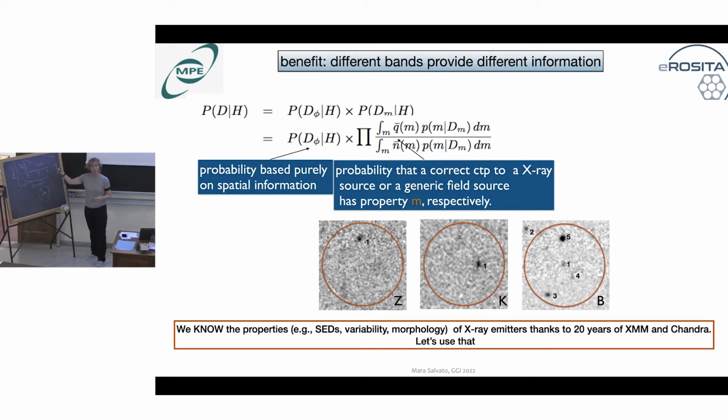So this is telling me something about my object. If I take the 20 years of Chandra observations with objects that are very well known, and look at the distribution of their profiles, I can use this as a prior to distinguish between objects that are emitting or not emitting. And this is the first application that we have of machine learning. We took 24,000 objects that we know were X-ray emitters. They are stars, normal galaxies, AGN, passive galaxies in a cluster, and so on. We learned their profile and then applied it as a multiplicative factor in this code.